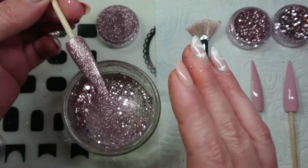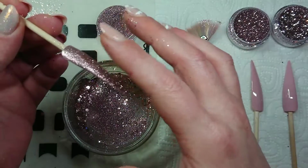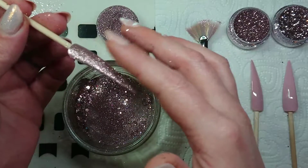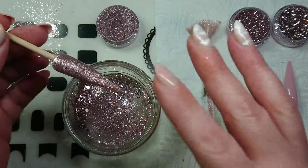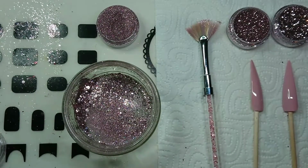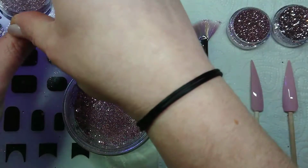So now, once that's there, leave it to set. Let all the little sprinkles of glitter go into the top coat. You can give it a light tap with your finger just to make sure everything is pressed down. But if you notice that it's feeling a bit sticky and wet, then stop doing that because you'll end up with bald patches. So let's put that into the light to cure. I'm going to put that on for 60 seconds. So that's with the Superfine.